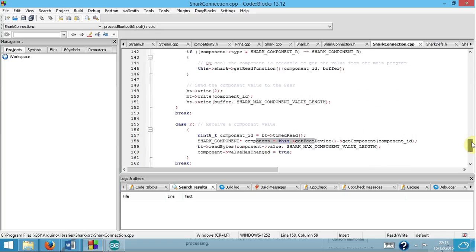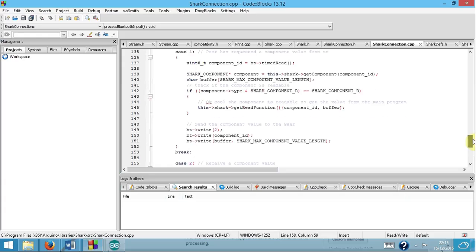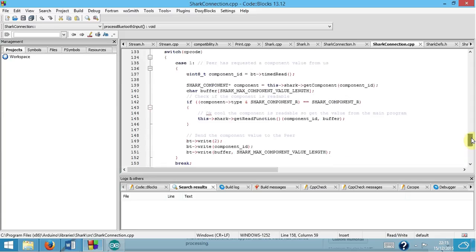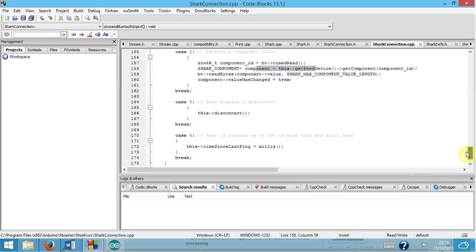And again up here, I should have checked if it was null, because there's possibility of a memory problem here. We don't want any null pointer problems.